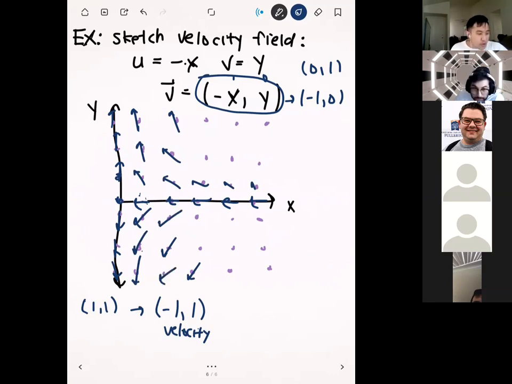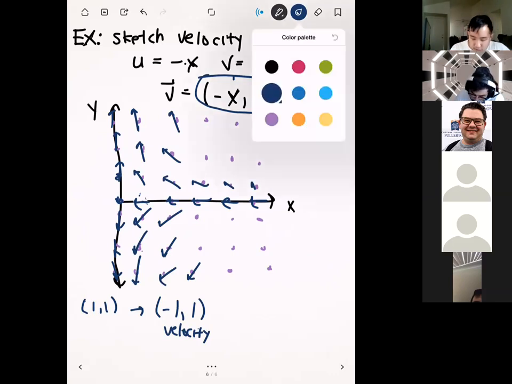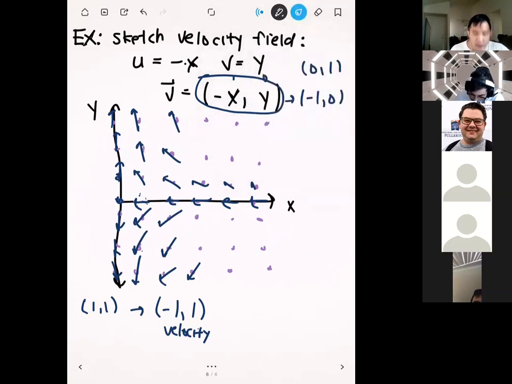And so the way that you plot a velocity field is that you take the function and you just plug in the x, y coordinates, and you get a vector. And then at those locations, you point the vector in the direction of the velocity. Okay? And so if we actually wanted to visualize the velocity field from here, the velocity field is basically just going to follow these arrows. So it would go kind of like this.